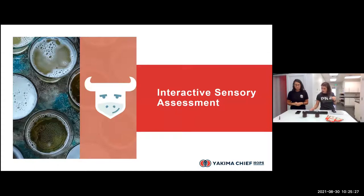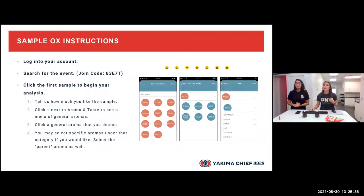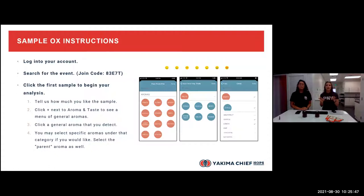Our event, the 2021 Hop and Brew School sensory training, should be right at the top when you open the app. If you don't see that, you can enter this join code, 83E7T. Yeah, that thing on the screen. Go ahead and open that up. And just to go through how to use this app quickly.